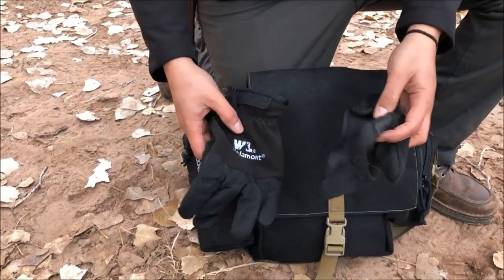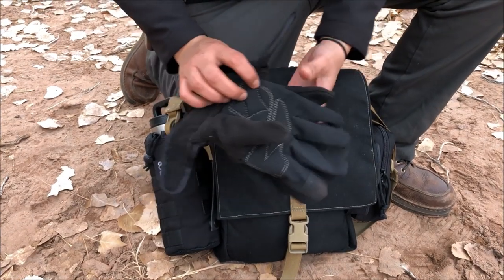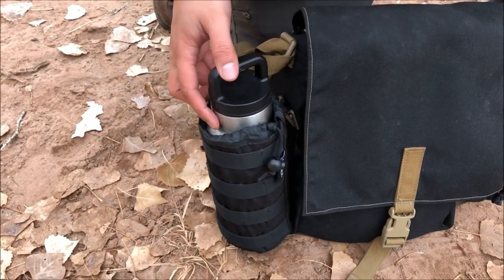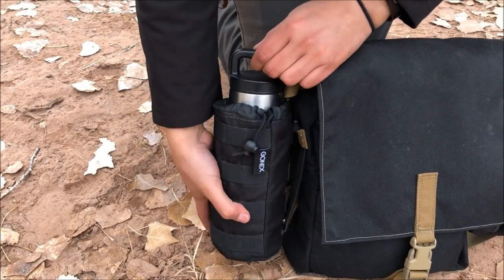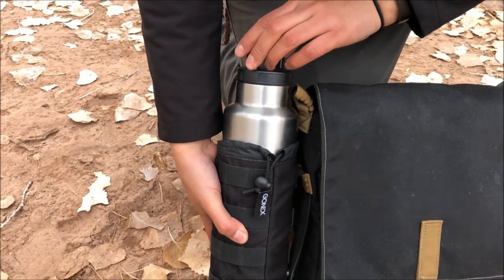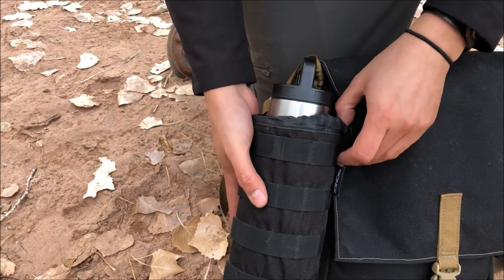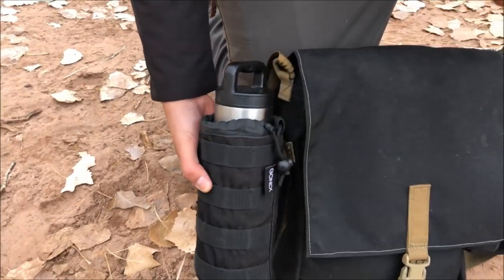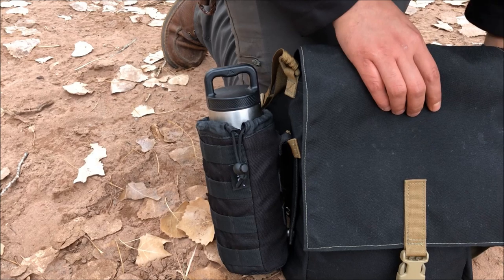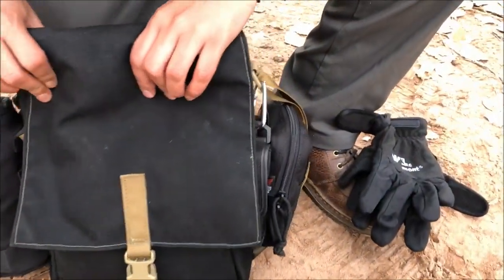Being in cold environments at night the temperature drops really bad, so you want to keep your hands warm — he's got gloves attached. He also attached a holder for his thermos. This thermos is a beast: we heated up water the other night, left it out for a couple of hours exposed to ice and snow, and it still kept the water warm for hours. Warm water is really handy when you want to wash your face or hands and don't want to use cold water.